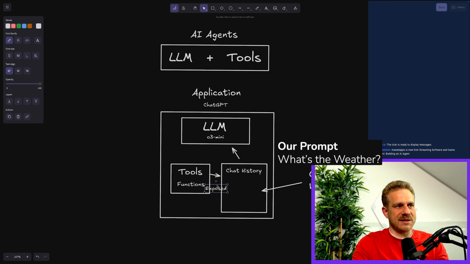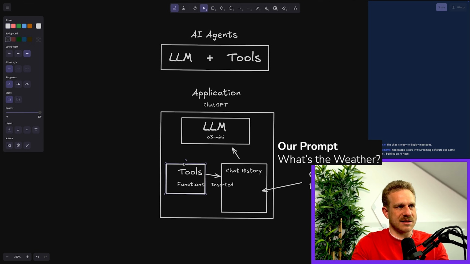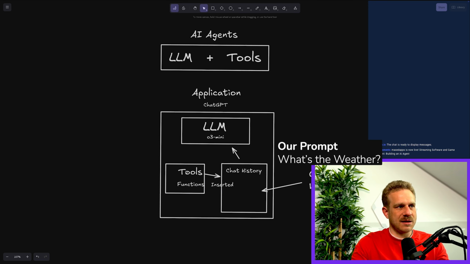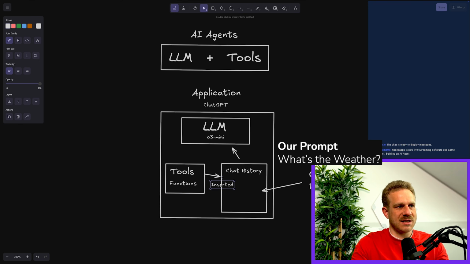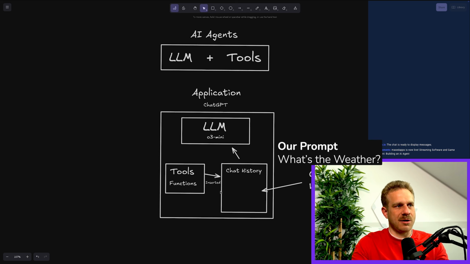They're inserted there as an invisible message, you could say, and you'll see how that works a little bit later. We'll get there in this stream. So we got these tools here, these functions, and they are in the end the definitions of these functions, not the functions themselves, but the definitions are inserted into that chat history. And then that chat history is sent to the large language model.